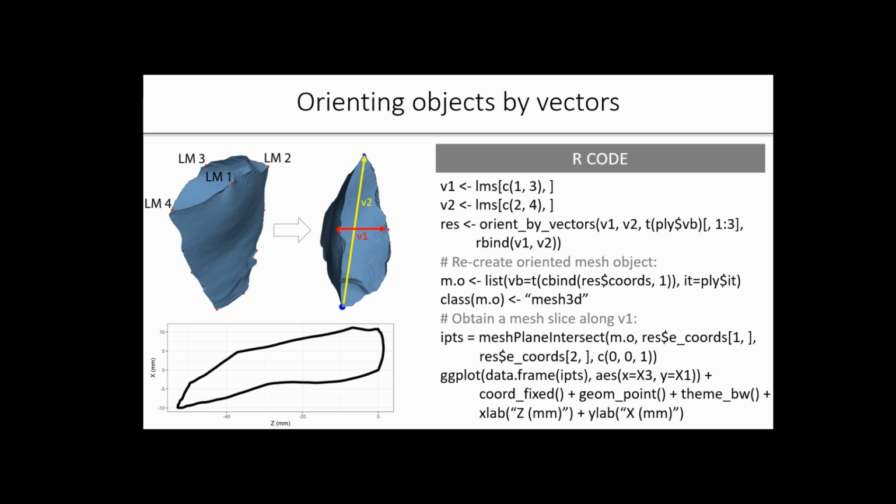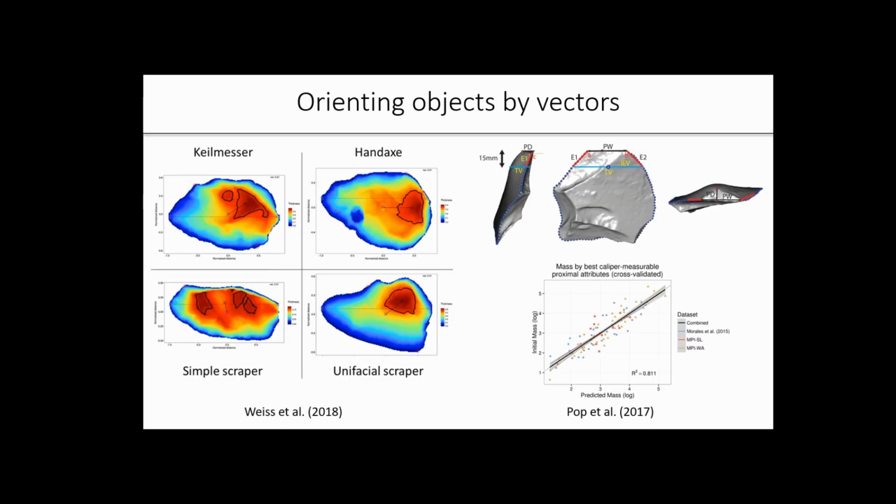And one of the reasons why this is useful to do is because it can reduce the dimensionality of problems from 3D to 2D. You can orient the artifact in such a way that it really becomes a 2D problem. Okay, and the other thing that you can do with this is that you can align artifacts, as we did in this case, so that the point always points in one direction. So all these artifacts are aligned along their technological axis, but they are also aligned relative to their working edges. Okay, and then based on the standardized orientation, you can examine distribution of thickness, for instance. All right, so I will leave it at that.